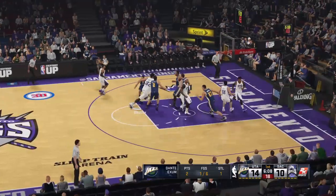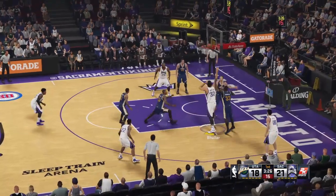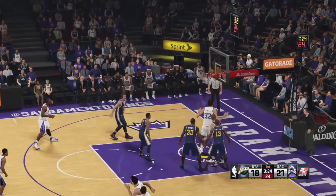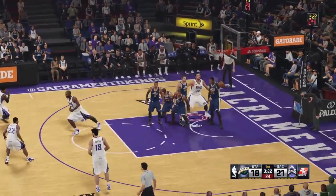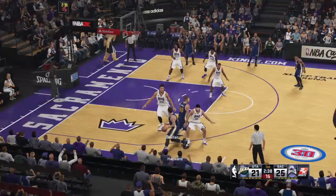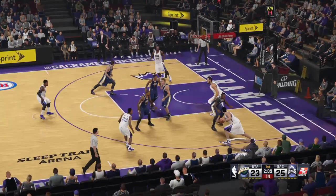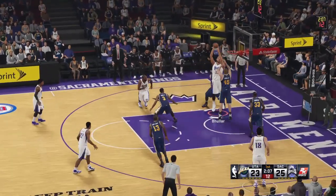A stupendous finish. The shot from the low post. He wants to turn the thoroughbred loose today. He said frankly, 'I don't think they have the speed to keep up.' To the middle, uses the glass. Oh, here's Hayward. We got a narrow edge. Miller, the pass to Caspi — nice ball movement here by the Kings.